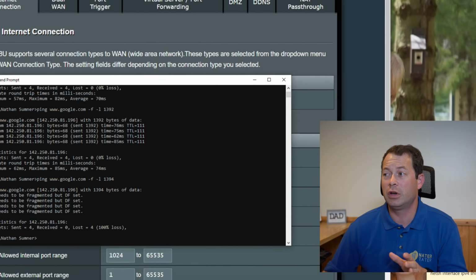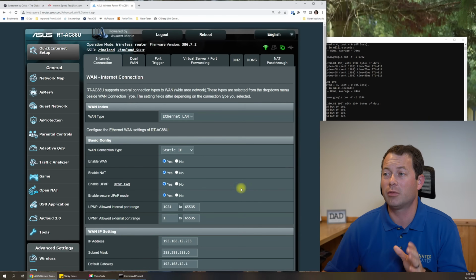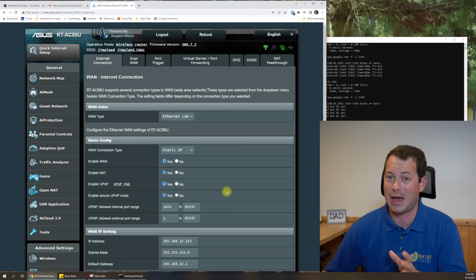All right, so let me just go in here to my router. So for me personally, I have this Asus router set up. You might not have a router, or you might not have one that has the ability to change the MTU size. If that's the case, you really probably should use your computer to change that, but you really want all your devices to change to it. So really the best way is to have your own router and have it configured to set up this way.